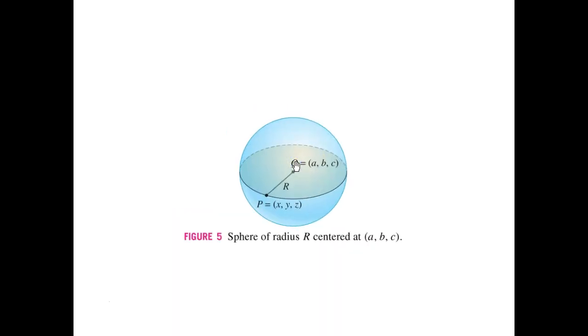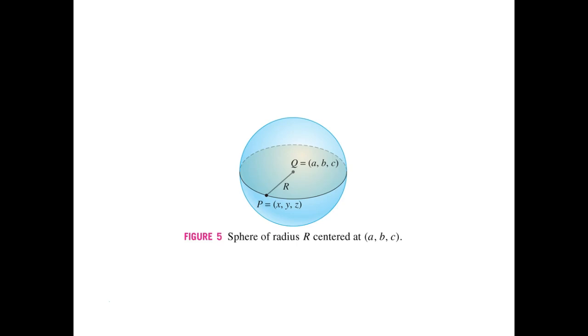Now, here is a good old sphere, okay? The slides for this text are just pathetic, and you have to blow them up so they're readable from any distance away. Here's a sphere of radius R centered at the point ABC. Wherever your origin is, here's the center of that sphere, ABC. Notice the sphere does not go through ABC at all. That's the center of it. The sphere is all around it, but doesn't ever go through ABC. And that's of radius capital R.